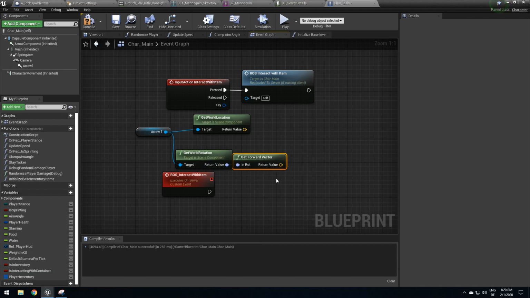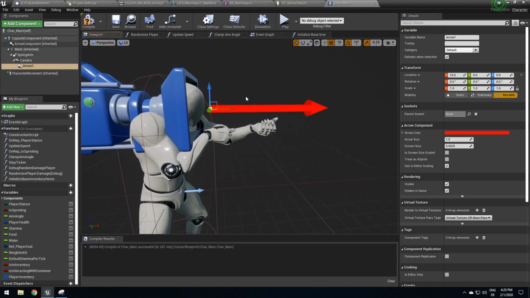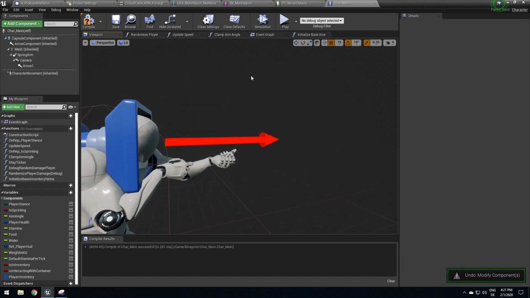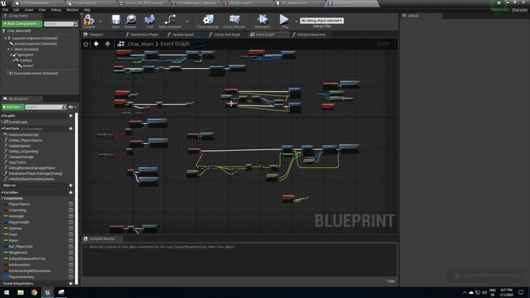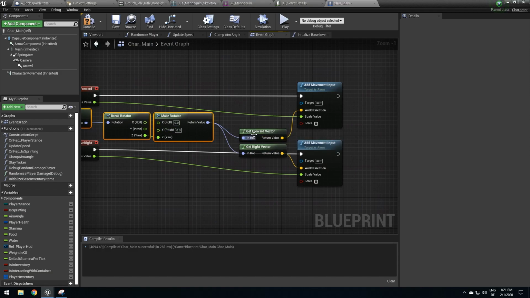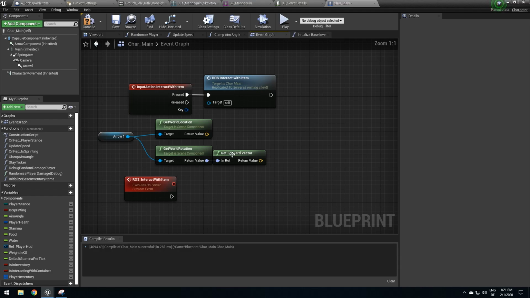What get forward vector does is we're getting the rotation and we're getting the forward vector. So if I rotate this item here, the forward vector would now be this direction, because the rotation is pointing in this direction. If we do it the other way, this would be the forward vector. So it's pretty much just the forward location. We already use this down here when we rotate our character, to always be pointing forward and right, depending on our move direction.